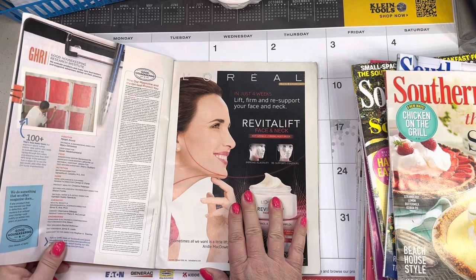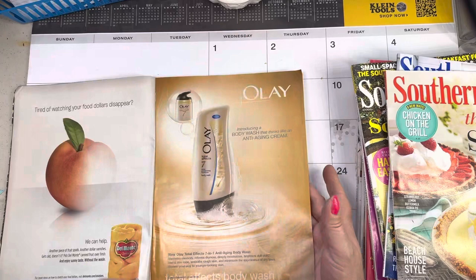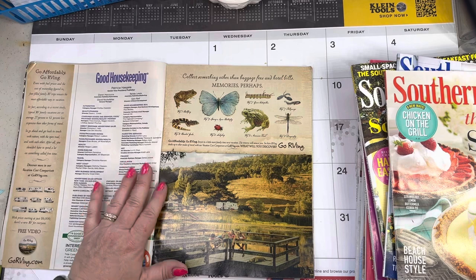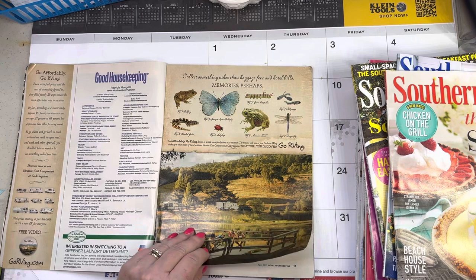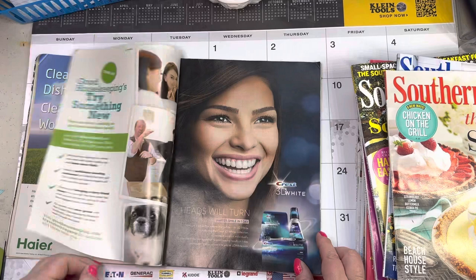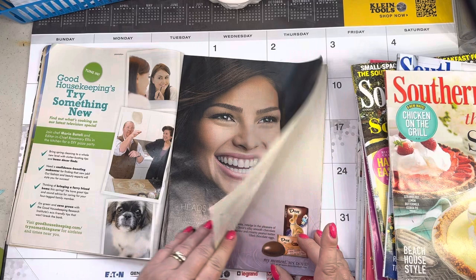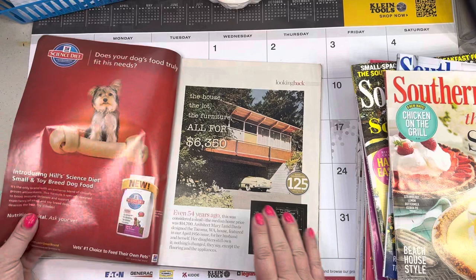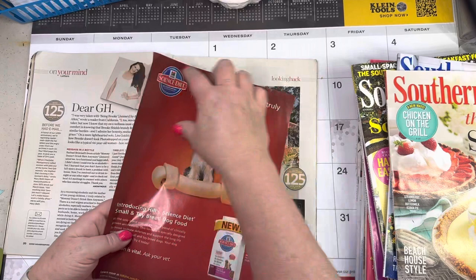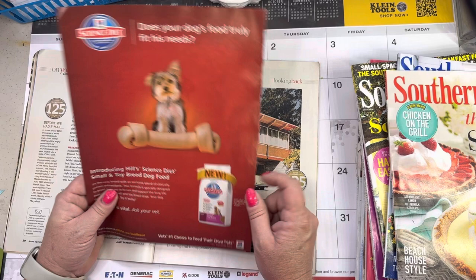Ooh, that's neat. Alrighty. Oh, look at all the creatures. I was just looking for something. The ladybug, the frog. Yeah, I might have to come back for that one. Man, she's got a heck of a smile. A chocolate bunny. Okay, you're coming with me, chocolate bunny. Aw, and look at all that red. There's only a little bit of purple that I would take off of this one, and the rest of it, I can get that kind of reddish orange. Yes, I like the little doggy with the bone, but I don't have a little doggy in my life, and I really want a little bunny.